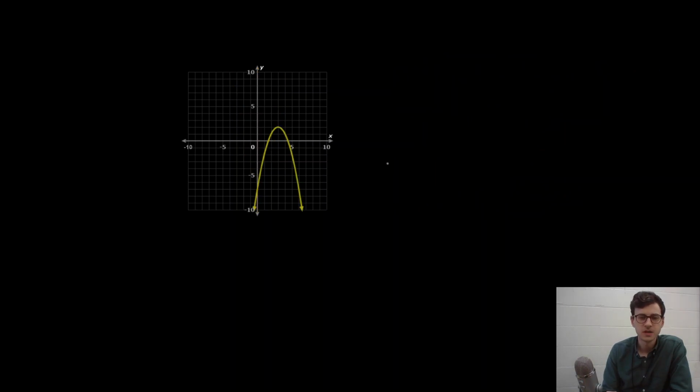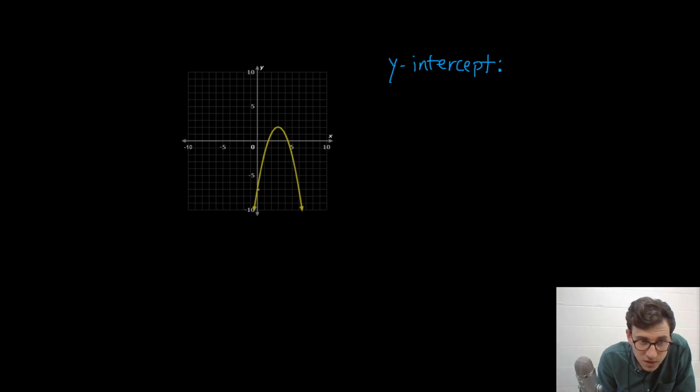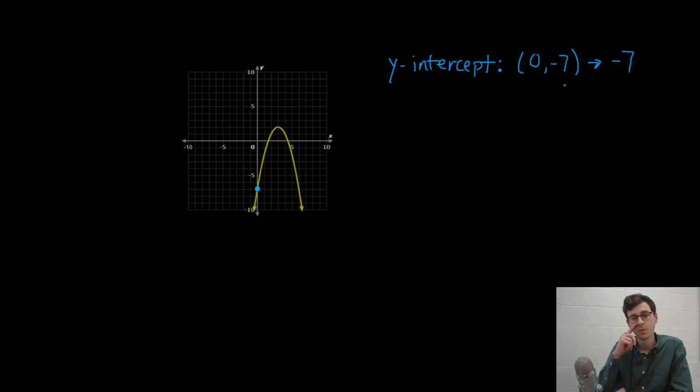Let's look at one more example. Here, we've got a few things to talk about. So first things first, let's look at the y-intercept. The y-intercept of this graph, if we look 5, 6, 7, if we look right here, my y-intercept is at the point (0, -7), right? So you would say the y-intercept is -7. Remember, the y-intercept is the point where my graph crosses the y-axis.